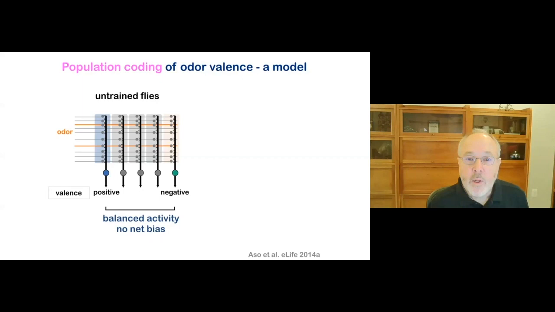Now I'd like to turn to my final point, which has to do with how the fly brain integrates information, often conflicting information from the many types of mushroom body output neurons. A few minutes ago, I showed you a movie of flies learning an odor preference. How does a population of mushroom body neurons drive the learned behavior, make the flies go to the right place? Optogenetic activation of individual output neurons has been shown to be either attractive or repulsive, depending on which MBON type. In this model, in untrained flies, the activity levels of neurons for positive and negative valence are balanced, so they do not alter the odor preference.